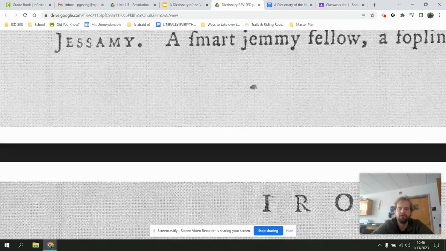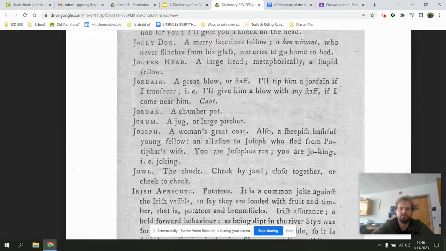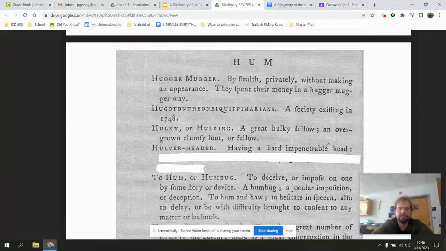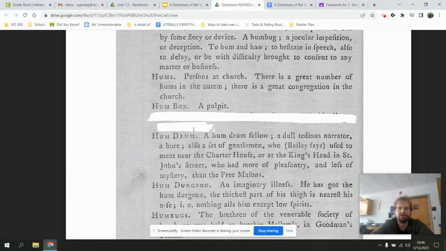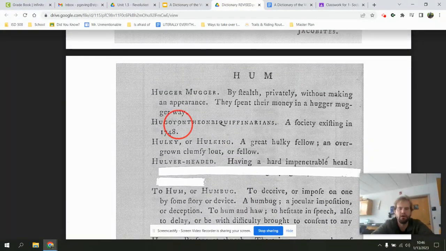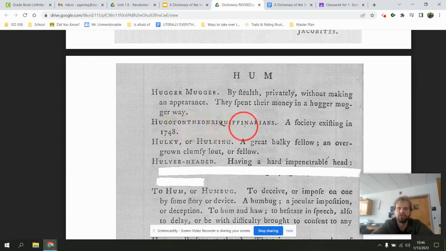As you go through and you're looking at all of these words, there's a lot of pages for these words. You might select some of them, you might not select others. If I don't know how to say a word, I probably won't select it for my skit. Maybe I'm going to instead pick one that I know how to pronounce and how to say it. Reading a dictionary, we've got our word here and our definition following. Your word is before the period, your definition is following. For our skit, I'm going to write the definition somewhere in my skit. I'm going to use the word as my example.